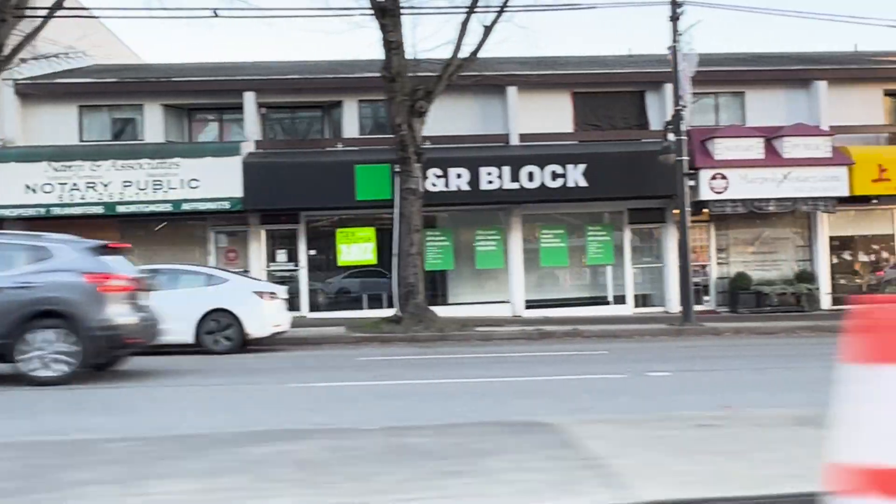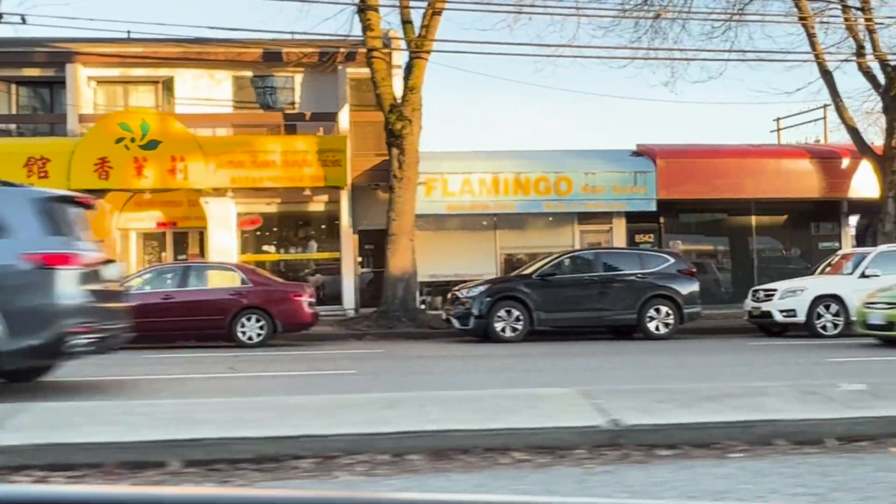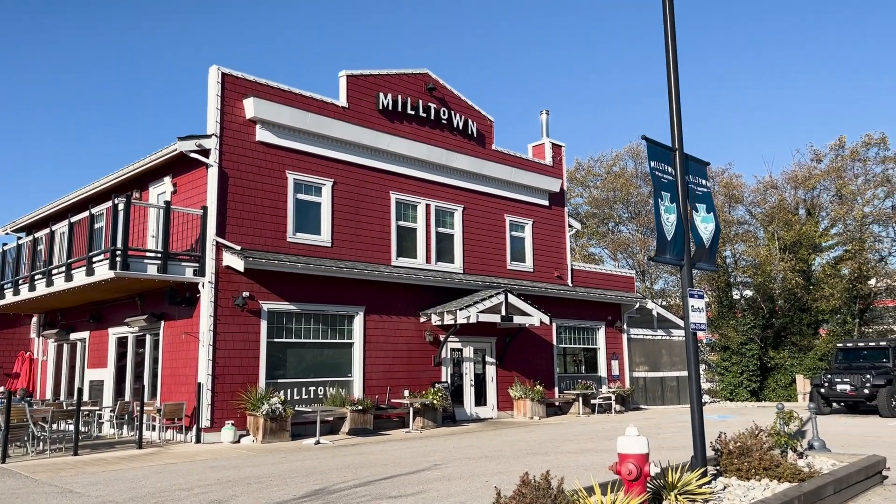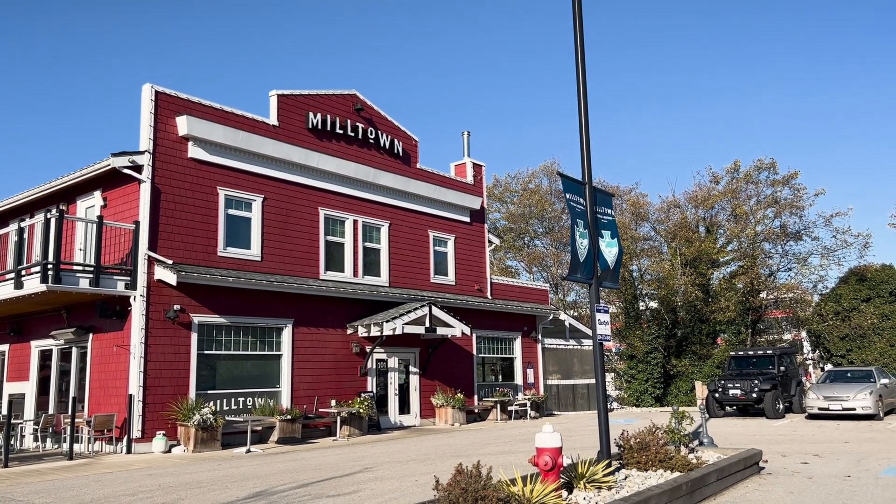On the eastern side of Southlands lies Granville Street, another shopping corridor where you'll find a Safeway for groceries, a BC Liquor Store, as well as florists, banks, restaurants, a library, and coffee shops — everything you need. I can't talk about this area without mentioning the Milltown Bar and Grill. Opened in 2014 and situated on Richmond Island, surrounded by the Milltown Marina, it's the only restaurant in the lower mainland with two unique waterfront patios and is an absolute hot spot in the summer. On Sundays after 5pm they have prime rib night — eight ounce prime rib, Yorkshire pudding, mashed potatoes, and veg for under $27.